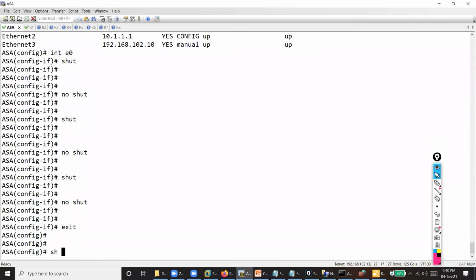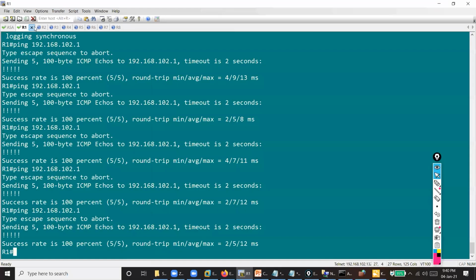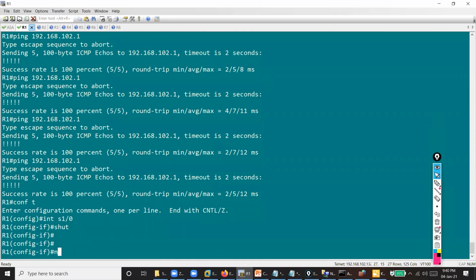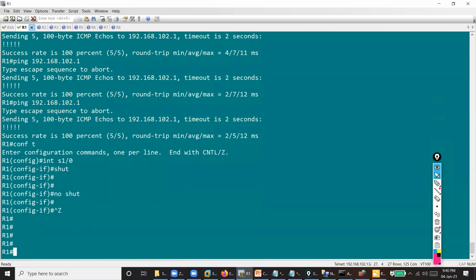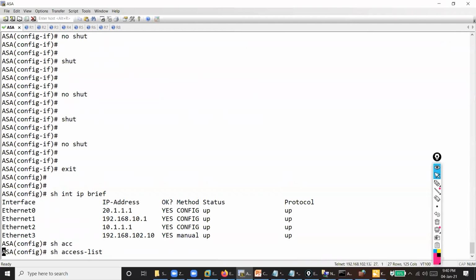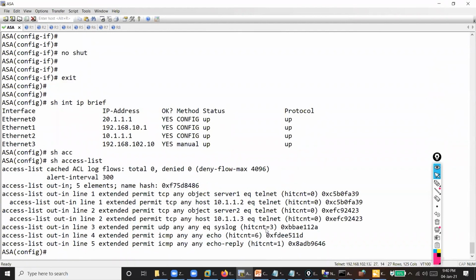So config t, interface, shut. Messages are coming on the firewall. Hits are coming.